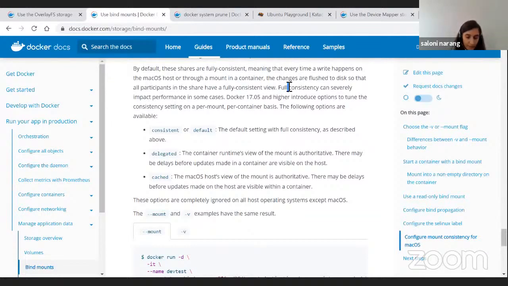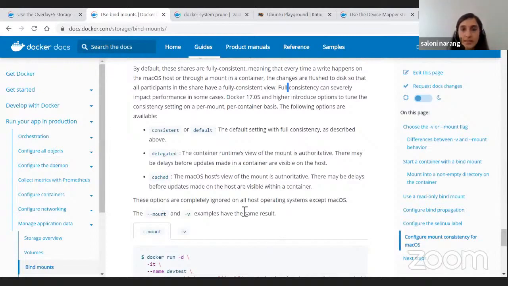Like with volumes, if you have noticed, we didn't have to create a volume ahead of time. We simply started the container and specified we want to mount the volume, we just gave the name and it automatically created that volume for us. But with bind mount, we need to create the source folder which will be mounted by the containers.